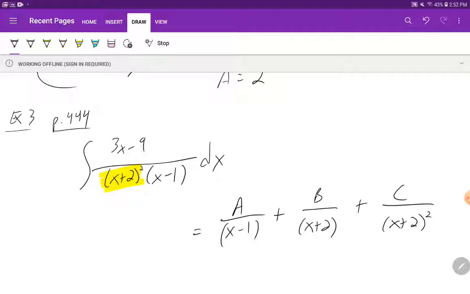If you want to think about it, I know it's a little weird, but say it was 3 times 4 squared. What's 16 times 3? 48. So if your number was 48, you'd have to break it down into the factors that 48 could possibly be. In this case, it's going to be 3, 4, and 4 squared. Hopefully that makes sense as to why we need to break it up into 3 pieces as opposed to 2.